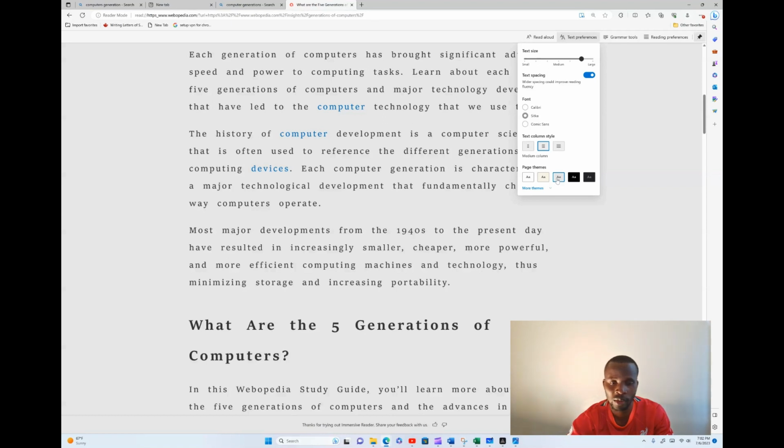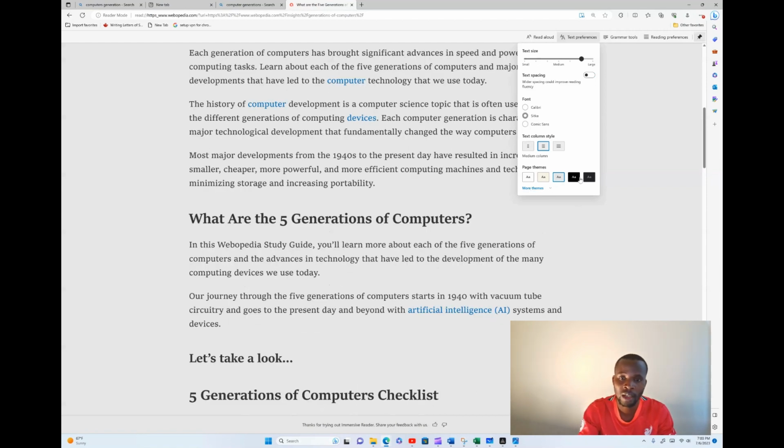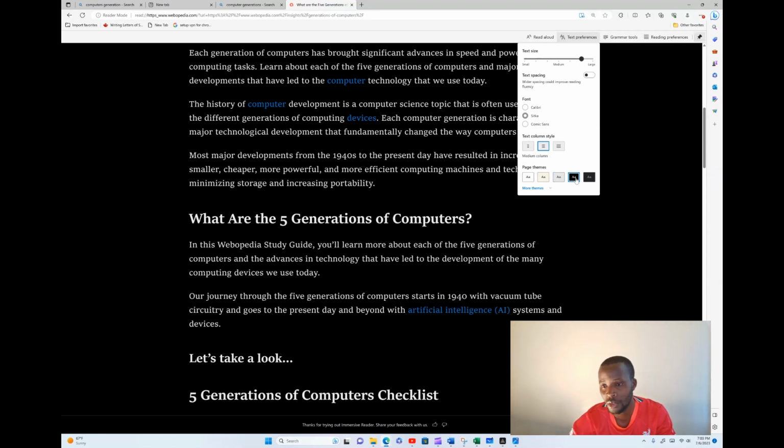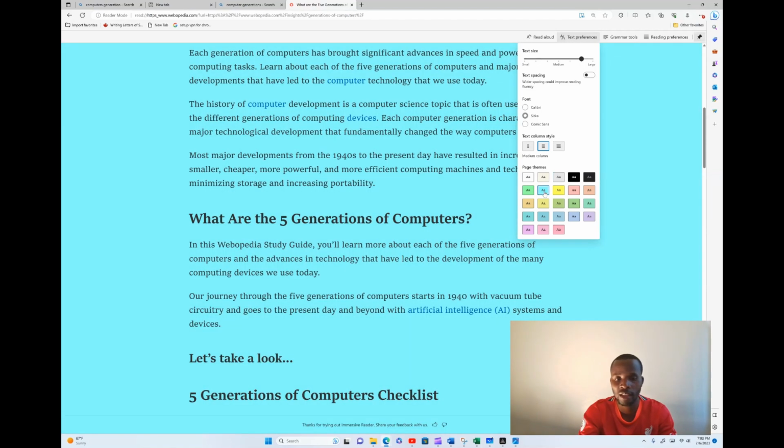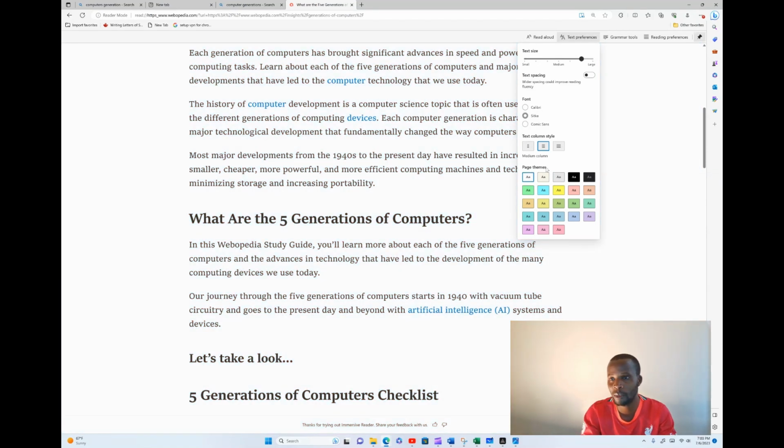You can choose which theme you want to use depending on your reader capabilities. Sometimes some people don't prefer a theme which has a lot of brightness. So you can choose whatever theme you want to use, and then you can start reading in that theme. We have more themes available here. You can choose any of them, and then your content will turn into that theme. So you can see how amazing this web browser is. Now I've turned everything into something which is readable, which you can easily understand, where you can summarize your notes and come up with something good.